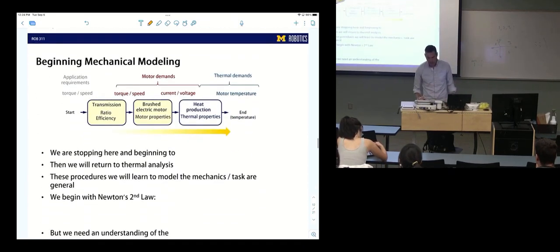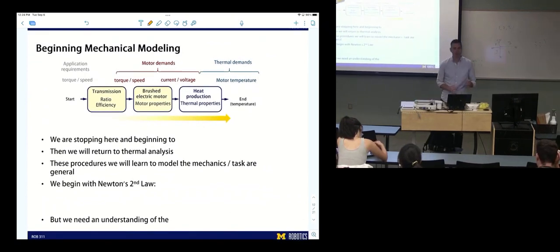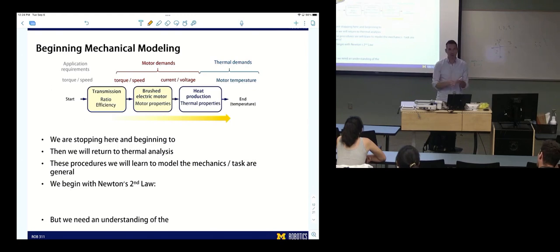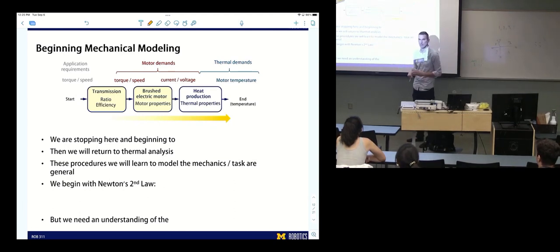All right. So now this brought us to mathematical modeling. We did these two blocks of this pipeline, modeling transmissions and modeling electric motors, and now we want to investigate this particular task of building a ballbot, and we want to get here. We want to get the current and voltage required by this ballbot, so we know: is our motor spec'd correctly or our transmission ratio spec'd correctly? Once we do that, which is the end of this lecture or maybe some of Thursday's lecture, we'll come back and do the thermal properties, and that'll round out this pipeline.